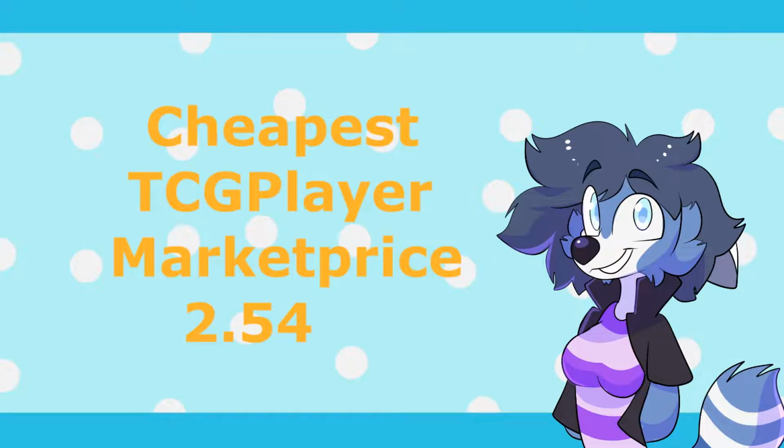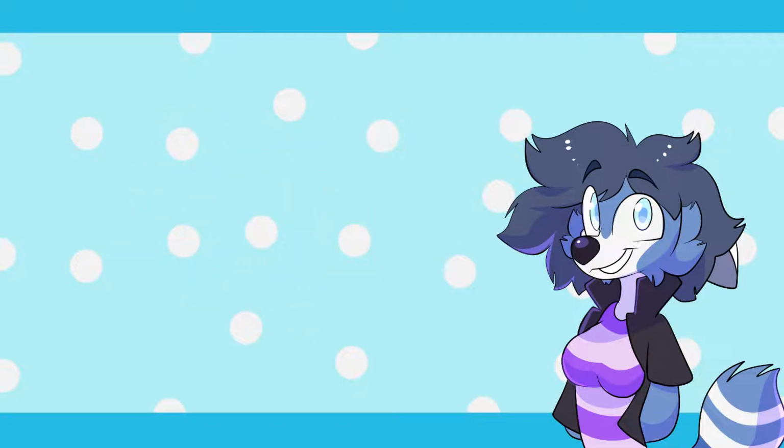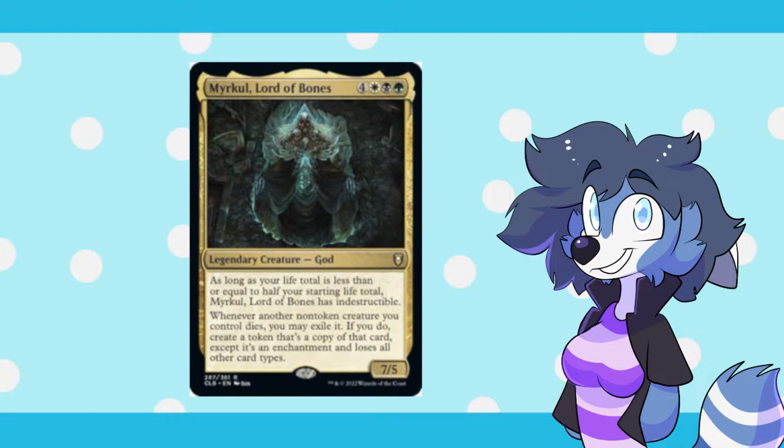$2.54. Spelltithe Enforcer I feel would be a very solid addition into a Merkle, Lord of Bones Commander deck, because I feel like if your opponents see this elephant, they're going to want to get rid of it and get rid of it quick. And a Merkle, Lord of Bones deck will just make it even harder to get rid of because it'll go from being a creature to being an enchantment.